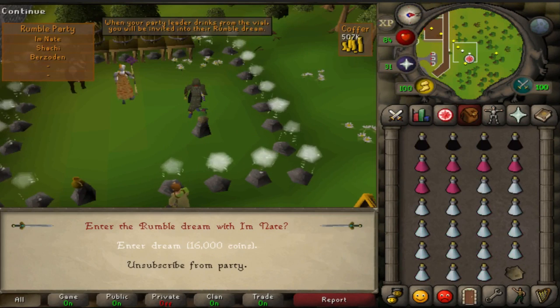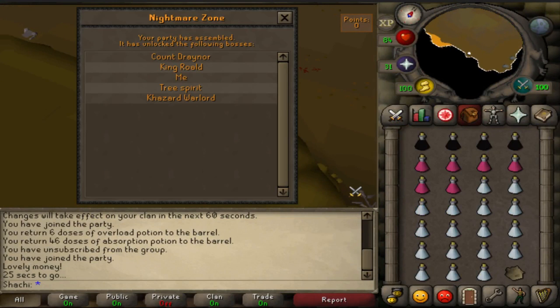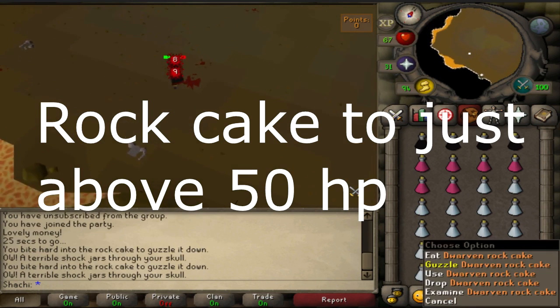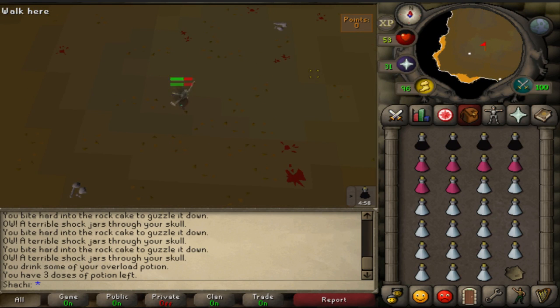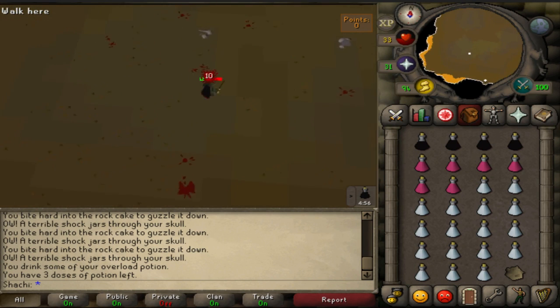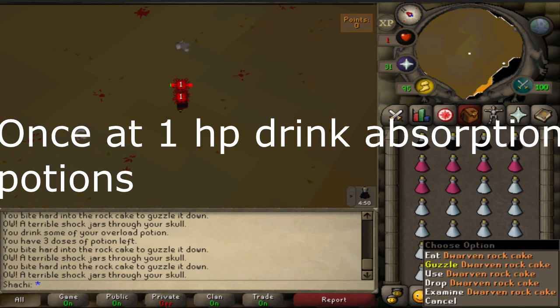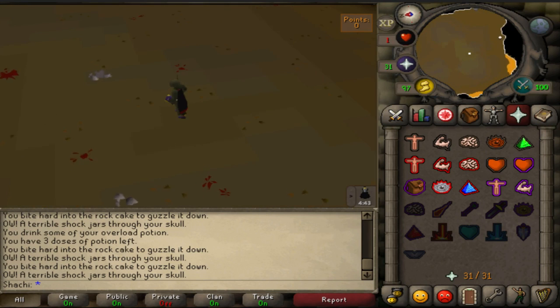And the other players will get this message: enter dream 16k. So you want to do that. And then if you are absorptioning, you want to absorb to like 55 HP. You want to be above 50 HP, drink an overload. Have that get you down to whatever HP it should get you down to, but you should still be alive. And then from there, go down to 1 HP, and now you want to flick rapid heal. Like so, that will keep you at 1 HP.